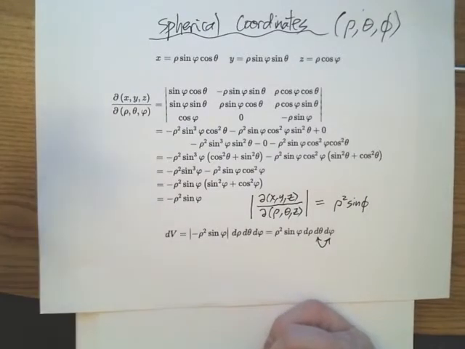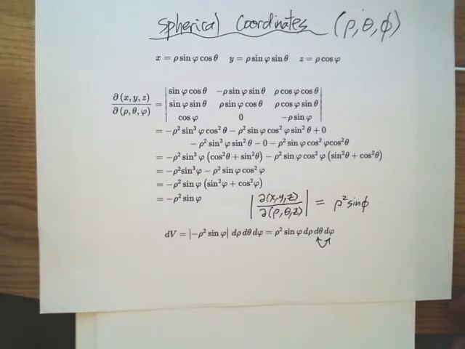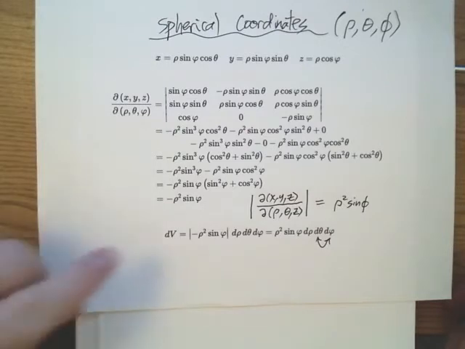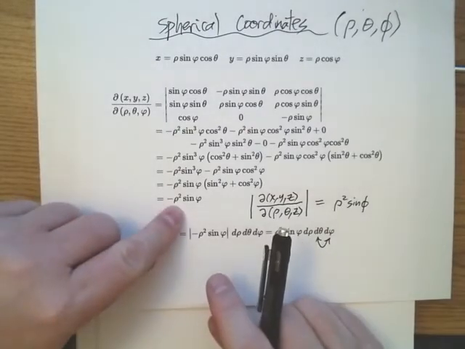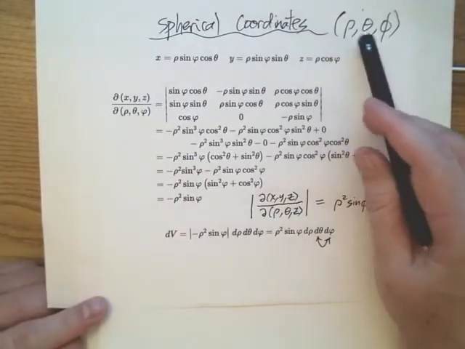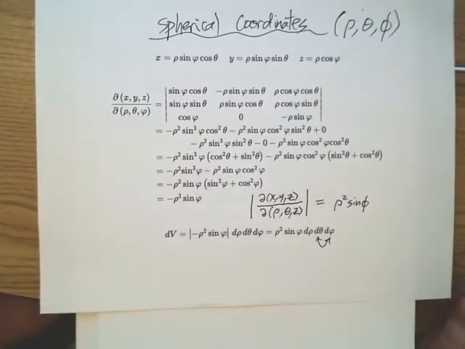You remember this fact, by the way, that when you're interchanging any two rows or columns in a determinant, that changes the sign of the final answer, okay? So you could consider this minus sign here just an artifact of the order in which we've taken our coordinates, okay? All right, let's look at another example here.